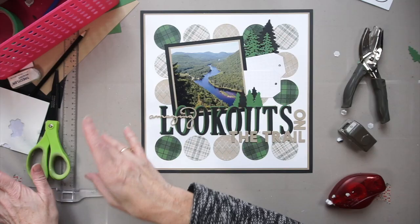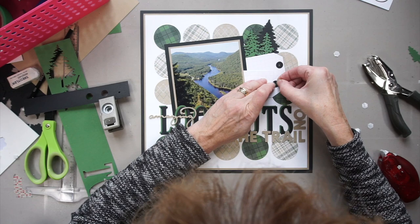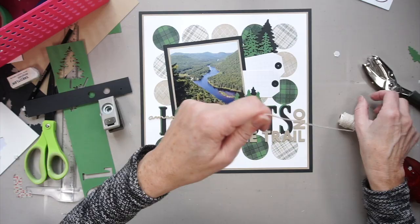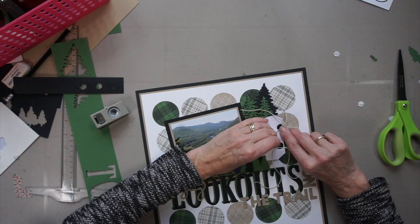And now what you see me doing is creating reinforcers for these tags. So I'm using a hole punch and then a half inch circle punch. I created two black rings, and then in a moment I simply will add some twine to that and my tags will be finished. Basically, my layout is pretty much done here. This came together very, very quickly.